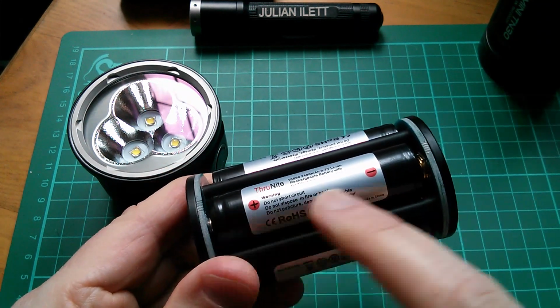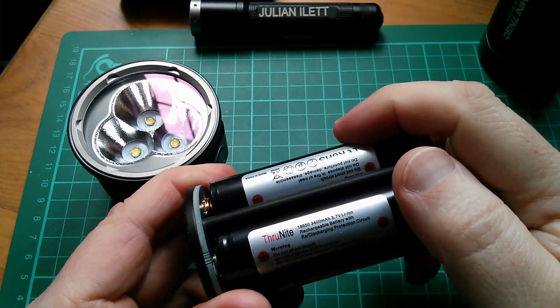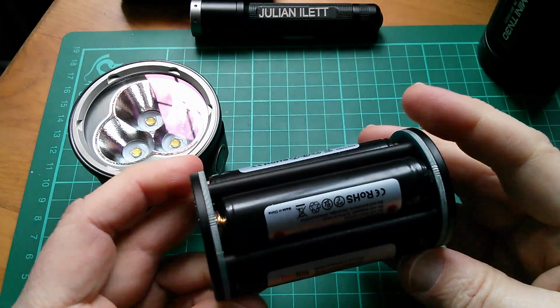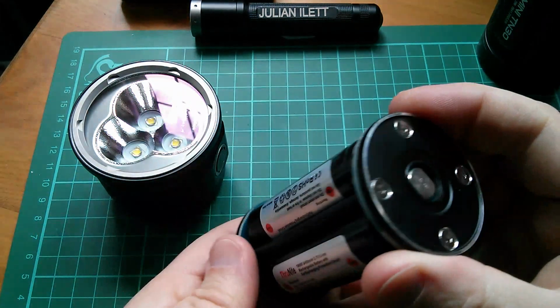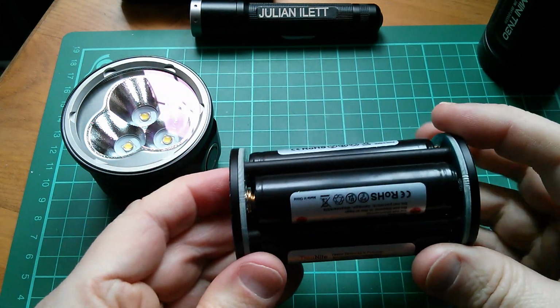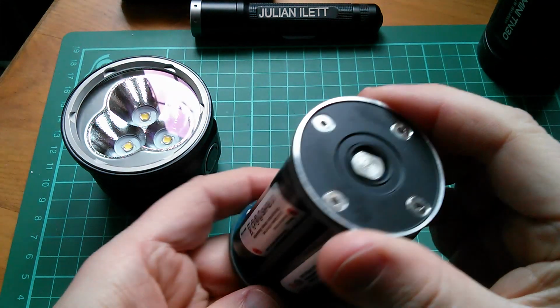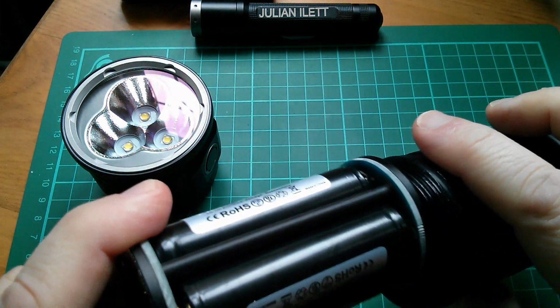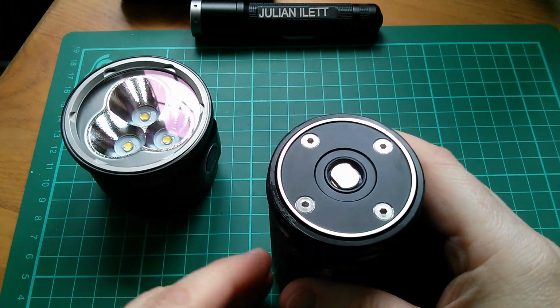So this one is pos this end, neg that end. This one is neg this end, pos that end. But once you've got all the cells in, this thing is completely bidirectional by the look of it. And in fact, I've just checked the manual and it is. So you can put either end of this into the bottom part of the torch and then screw the cap on.